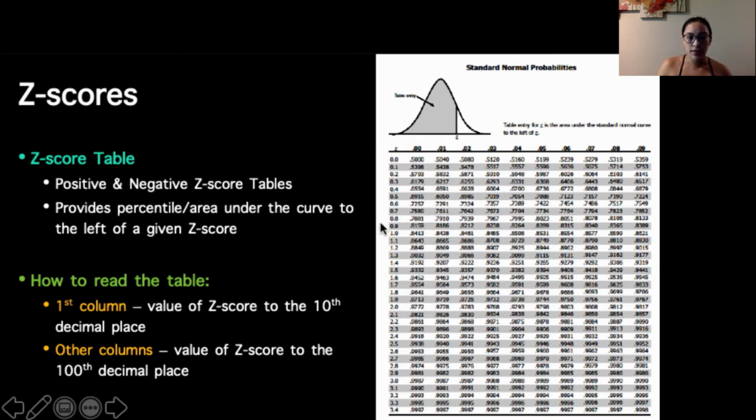You notice this first column here lists up to 1 decimal place, or the 10th decimal place. So you'll find your z-score based on what you've calculated, find where that exists. Let's say we had 1.83. So on my table, I would go to 1.8, and then I would go to the column that has 0.3 as my hundredths place. That value, or all of these values rather, represent the probabilities that a value exists at or below them, the raw score of interest that you've calculated your z-score for. Right? In other words, the area to the left of the curve.